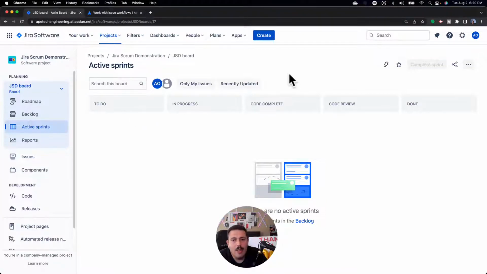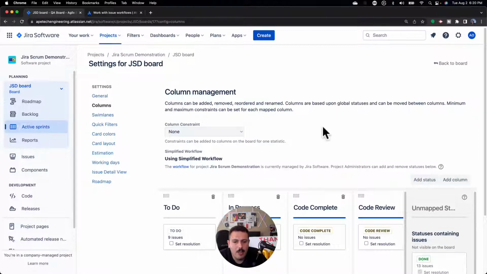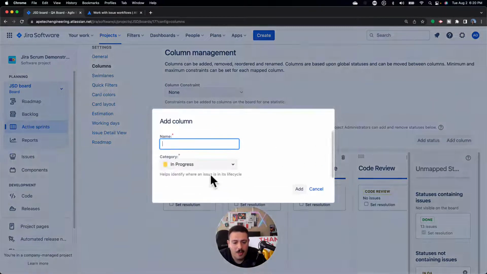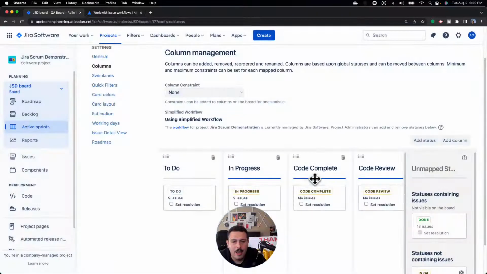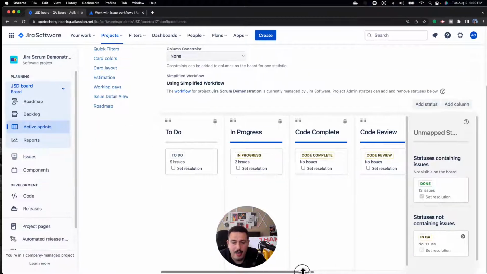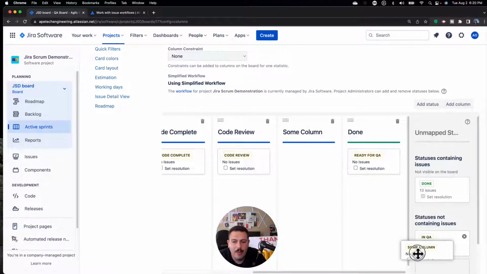And so the way to add more columns is to come in here to board settings and, under the columns, add a column. I can add a column, and some column here, and I can click add. Depending on this, it is using simplified, so this is actually going to go and make the status as well. But I can add columns, but if this wasn't created, imagine that this was gone, I cannot have empty columns.